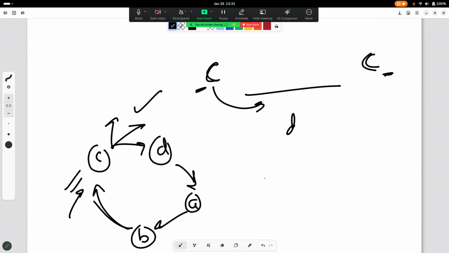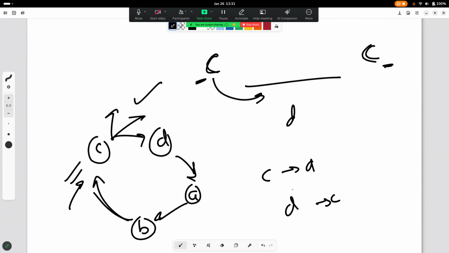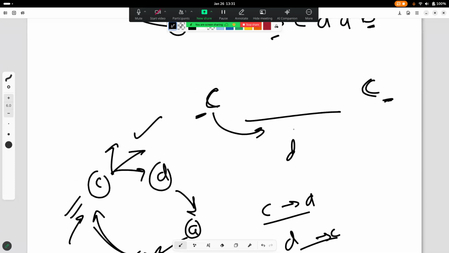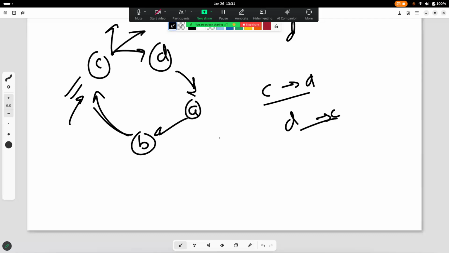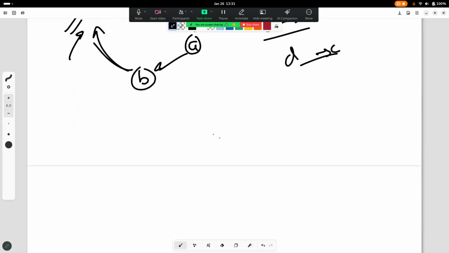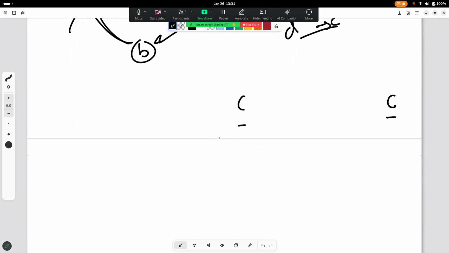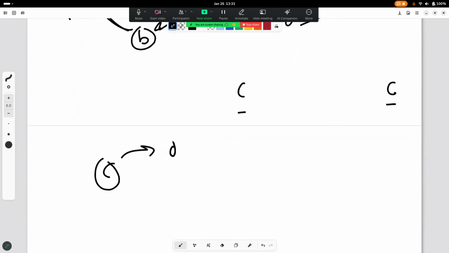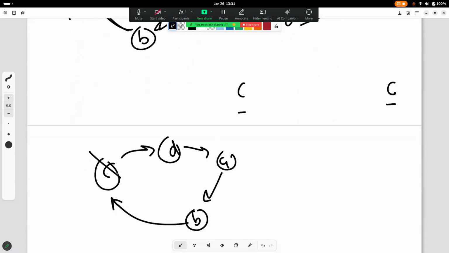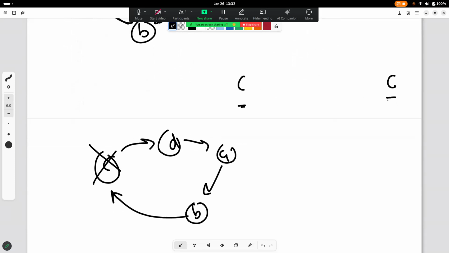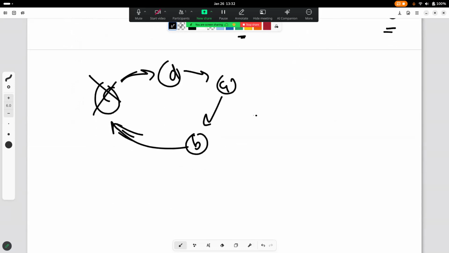So basically if there's a D over here, you can have C to D, and you can also have D to C. So both of these arrows by default, whenever D gets added over here, both of these arrows get satisfied. What we are doing when we add C to the front and to the back is taking this graph and sort of just removing this node C. Why are we removing this node C? Because the moment you say that C is at front and back, it means that all of these edges are satisfied and we don't need to consider these edges. We only need to consider edges that don't involve C.